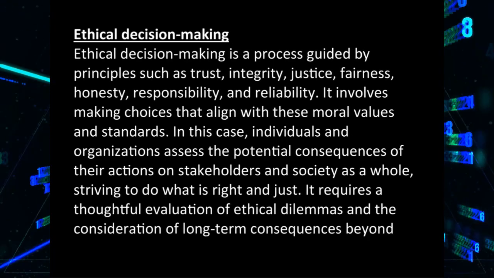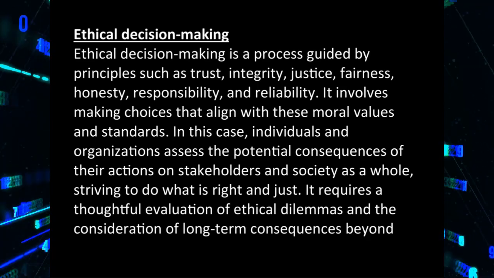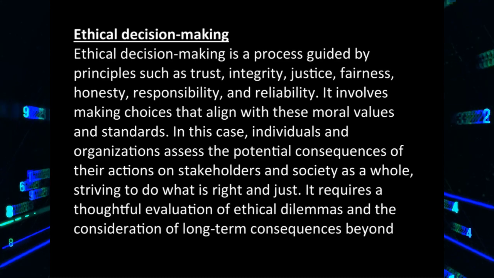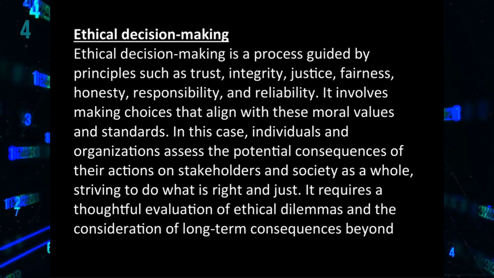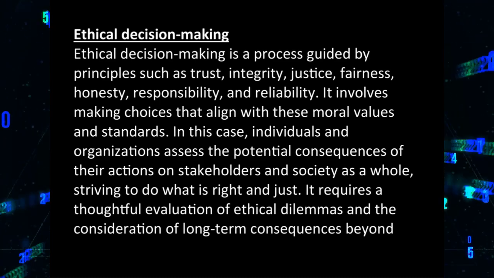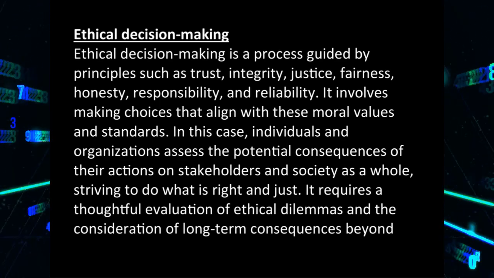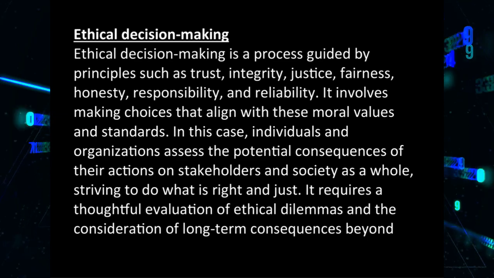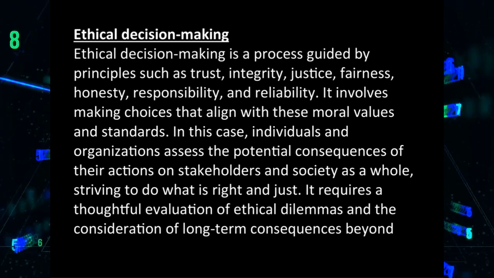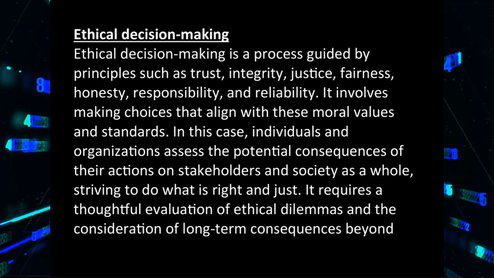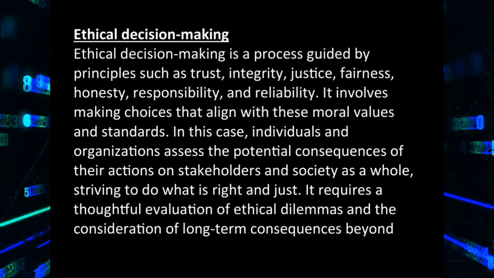Ethical decision-making. Ethical decision-making is a process guided by principles such as trust, integrity, justice, fairness, honesty, responsibility, and reliability. It involves making choices that align with these moral values and standards. In this case, individuals and organizations assess the potential consequences of their actions on stakeholders and society as a whole, striving to do what is right and just.